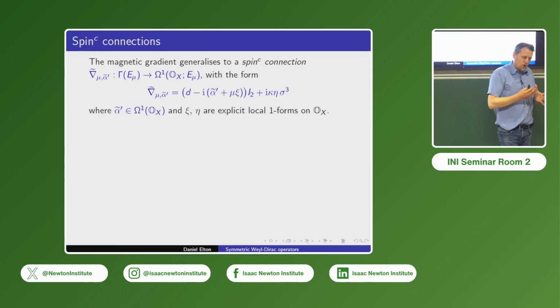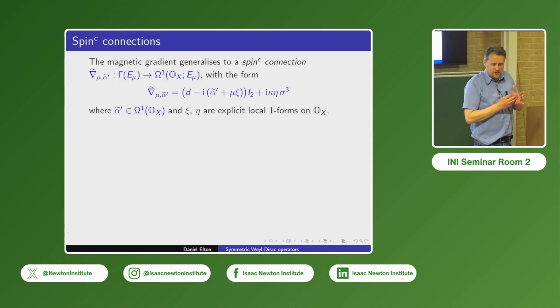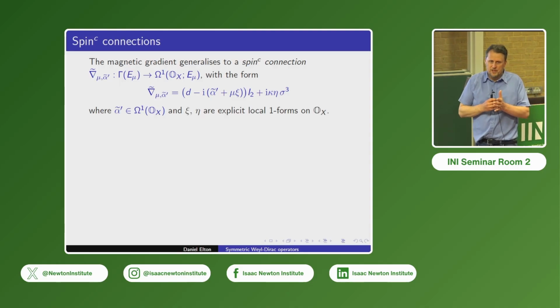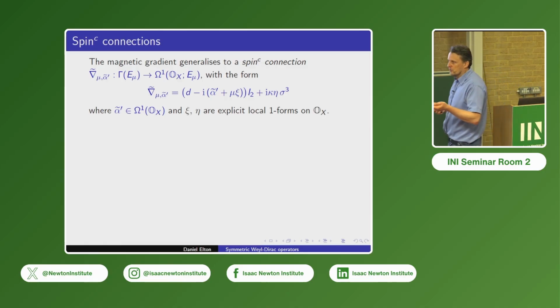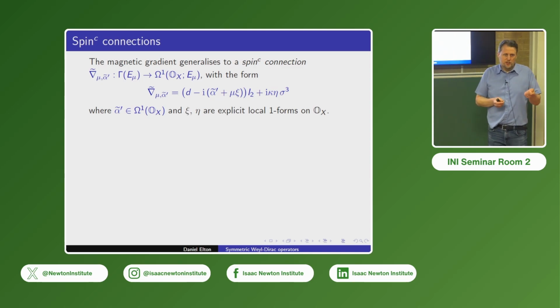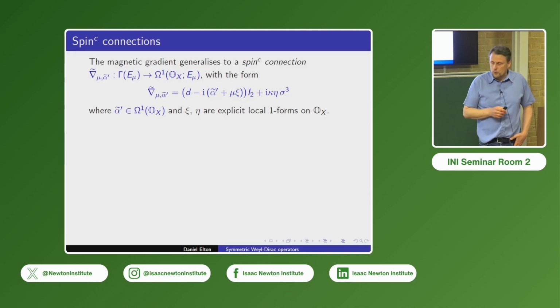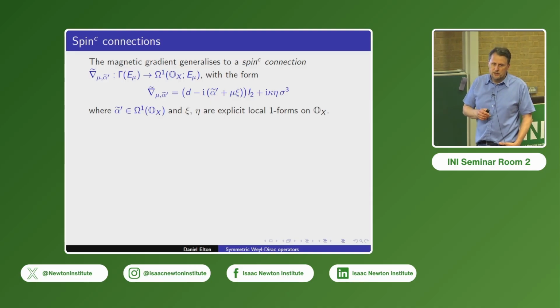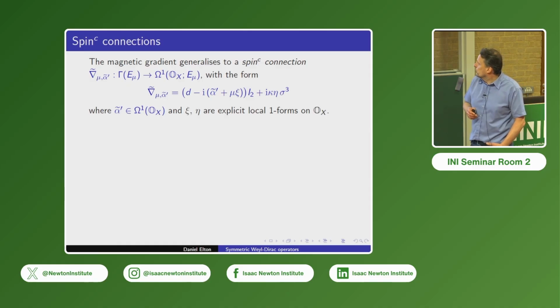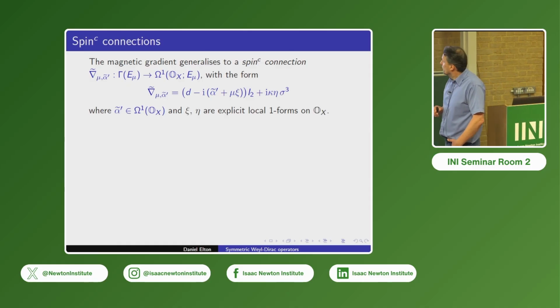This psi is not quite a 1 form on our orbit space. It's a local 1 form. It generates the constant component of the magnetic field in some sense. And it can't be global because the magnetic field is the exterior derivative. If it was global, then the magnetic field would be closed, and, well, be exact. And then its integral, the overall flux, would actually have to be 0, integrating an exact form. So to get something that has a non-zero overall magnetic field on R2, we need these local versions.